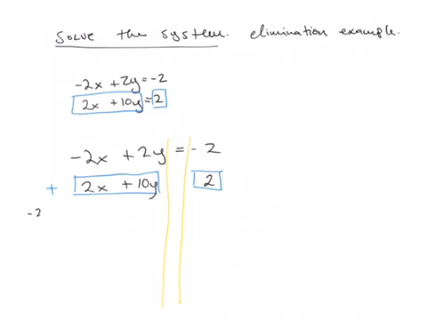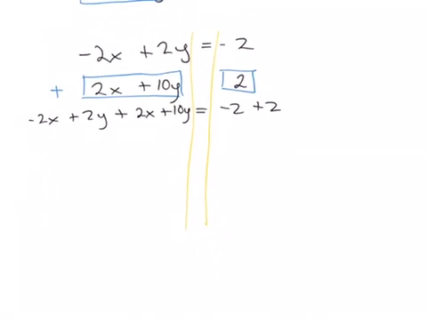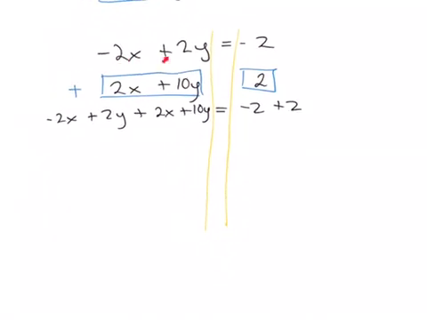So on the top I have negative 2x plus 2y, and then I'm adding the bottom stuff, which is 2x plus 10y. And on the right I have negative 2 from the top, and I add 2 from the bottom. So I made a little bit of an extra step here for myself because I just wrote the top part down here, negative 2x plus 2y, and then I added the bottom part next to it. But you can notice that really what I want to do is put the x's next to each other, so negative 2x and positive 2x, and the y's next to each other. And that way I can combine like terms. So I'm going to reorder things.